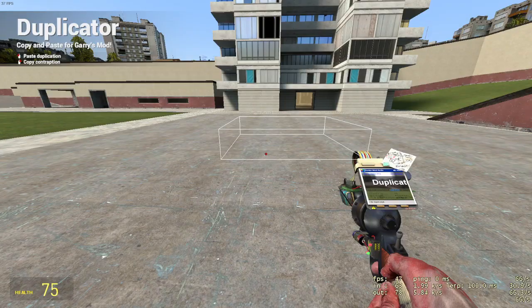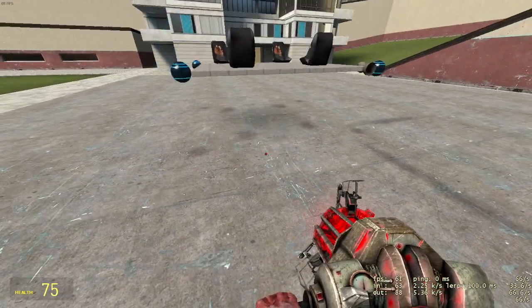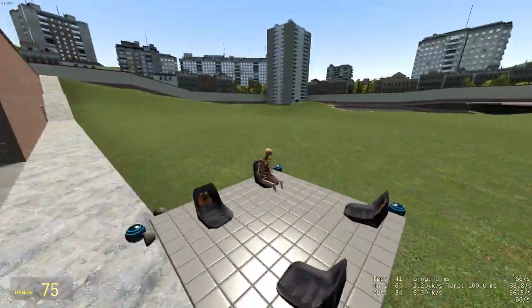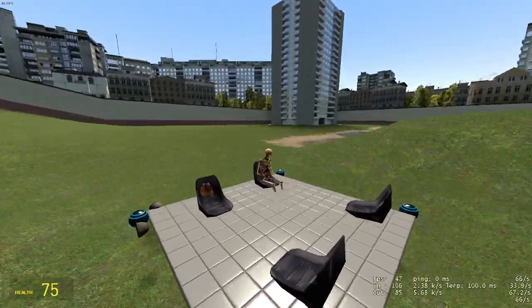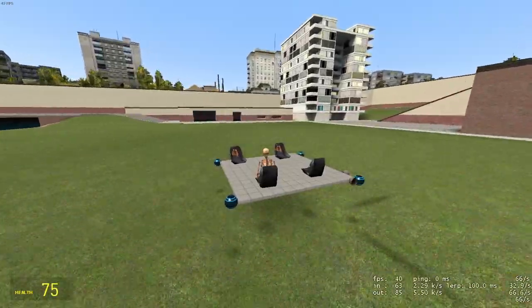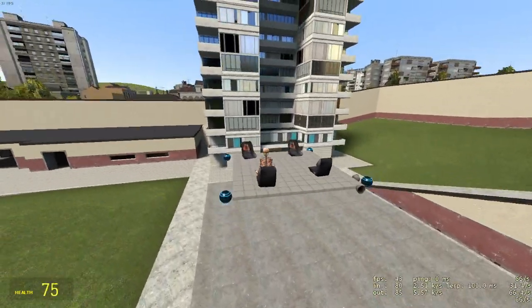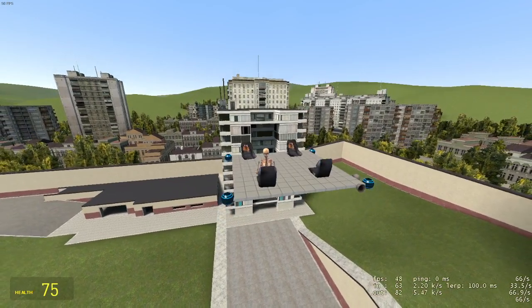I also have this dupe, the one I showed in the video. This one is the one I use all the time. And by the way, this works in every server, so you don't have to find a server with the advanced ball socket on there. It'll just work. You know what? Hold on. Wait a second. I'm lying again. Sorry.